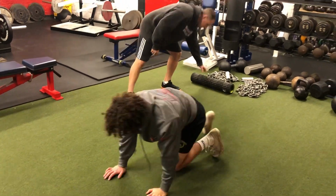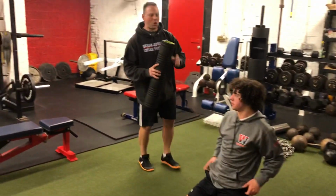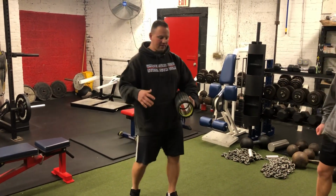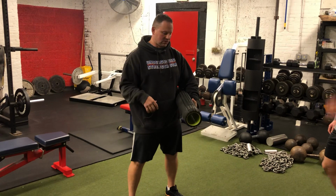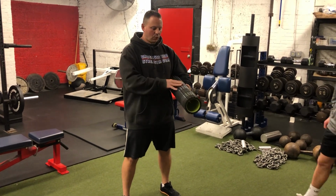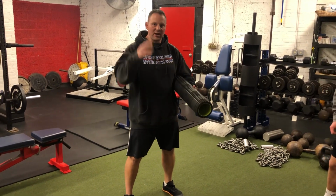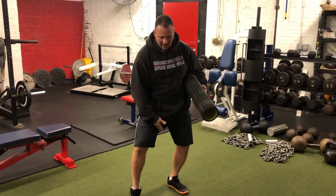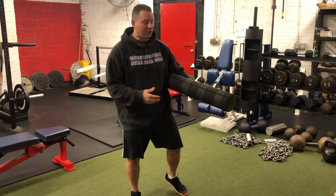Now what we want to do is some foam rolling. We roll areas on the back and also areas above and below it. Normally we would go probably a minute on each area. We're going to do the back, the glutes, the IT band, the quads, and the groin, but we're just going to go a few reps of everything.